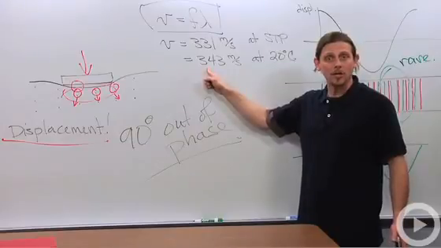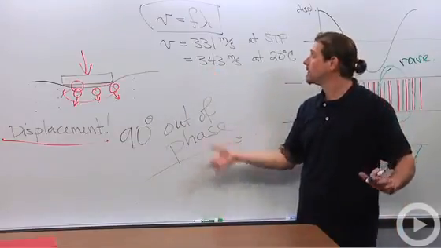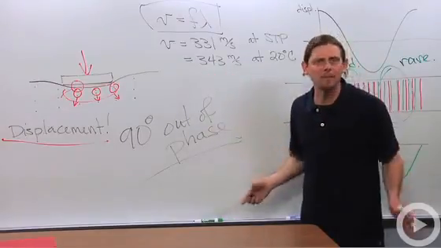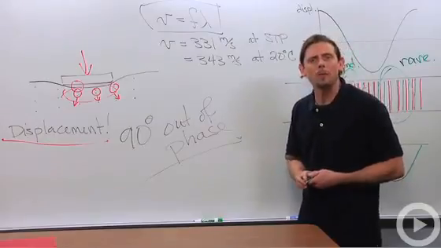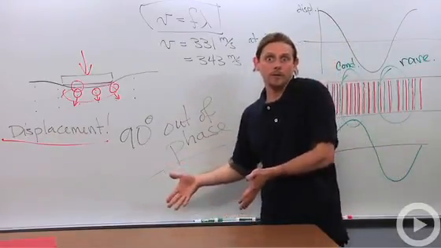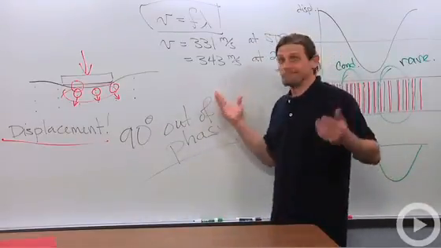At 20 degrees Celsius, which is more like room temperature, again 1 atmosphere pressure, the speed of sound is 343 meters per second. Again, same thing. So most of the time in these problems, they'll say the temperature is this, here's the frequency, what's the wavelength? All right? And that's sound waves.